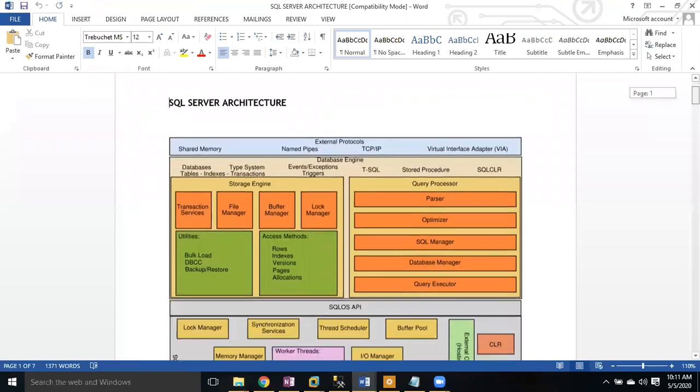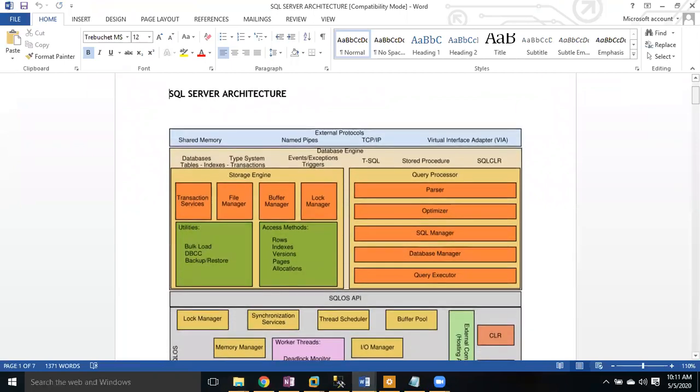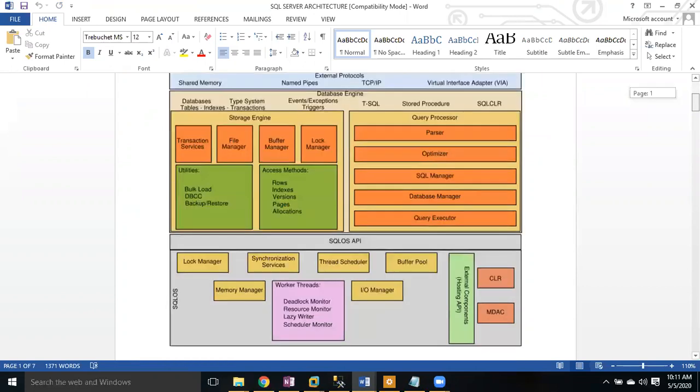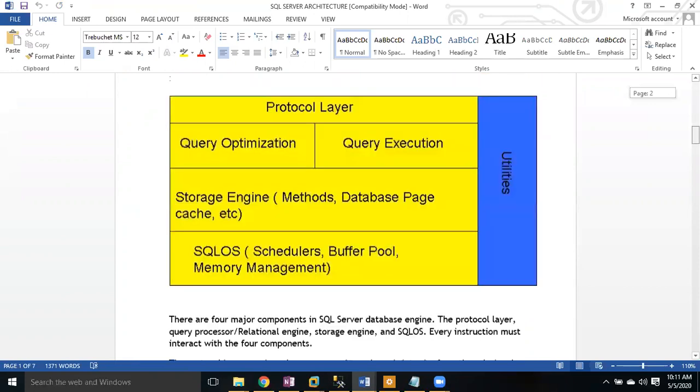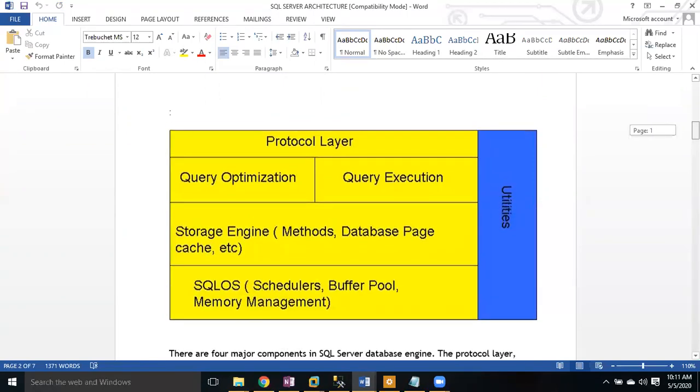Okay, so this is the actual diagram representing the SQL Server architecture, the background process of SQL Server. There are many components. For simplifying, we'll discuss all the components, but I drew a different, simpler diagram so we can follow along. Later we'll discuss this diagram.